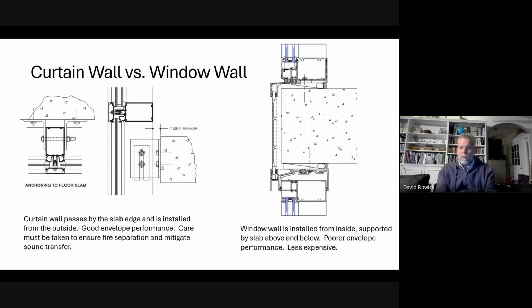On the right is window wall. So window wall, you can see some familiar elements. You can see an aluminum extrusion that's got all these complicated bits to pick up gaskets to receive the window. It's got a cap on top of it to retain the glazing. So similar elements to what we see in the curtain wall, but you can see that the glazing sits on top of the slab and comes up to the underside of the slab with a caulk joint, and the slab goes through to the edge.